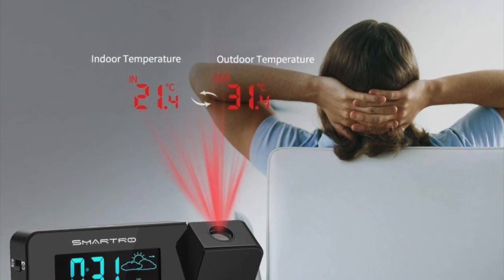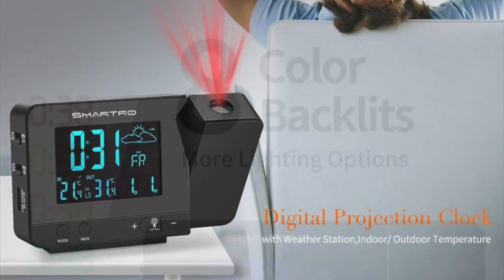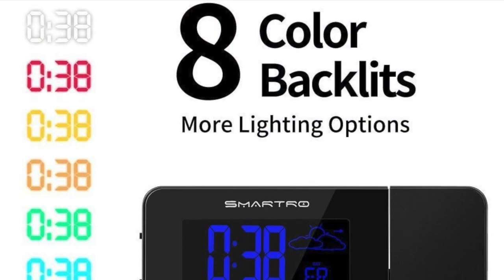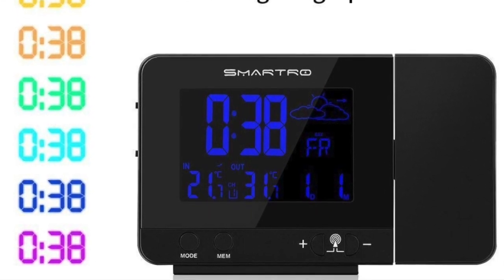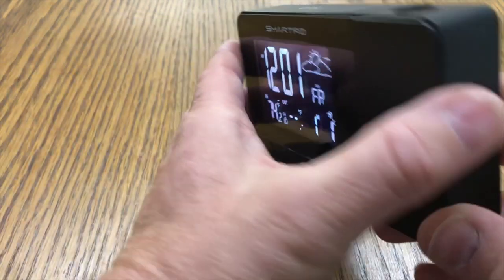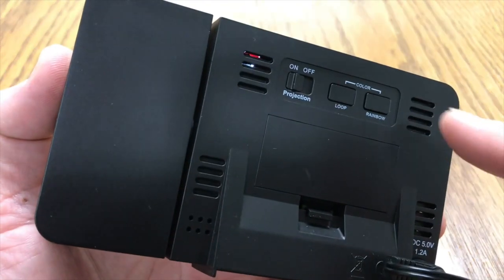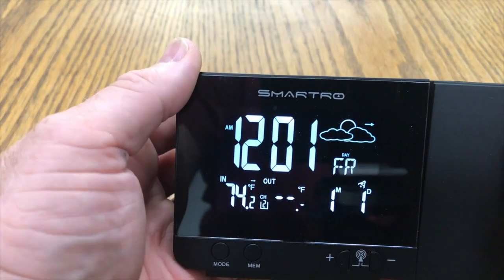This projection alarm clock features a 3-inch backlit LCD display and offers up to 8 different color varieties for the display. It will correctly give you the time, the indoor and outdoor temperatures. The time can be shown in 12 or 24-hour formats. It shows the date, the week of the year, and will even give you a temperature forecast.